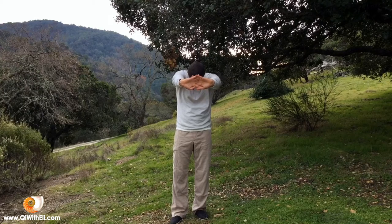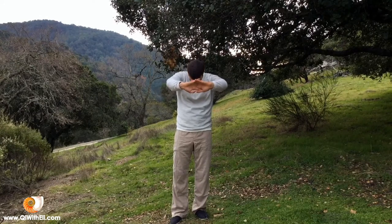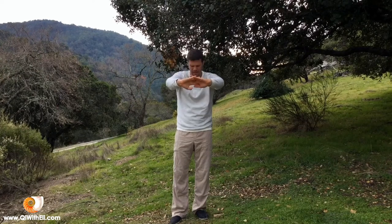Exhale. Inhale. Exhale, stay here, bottom of the exhalation. Inhale. And close your eyes, see how the arms feel. Let's open the arms to the side. Eyes open. Let's do some tapping.